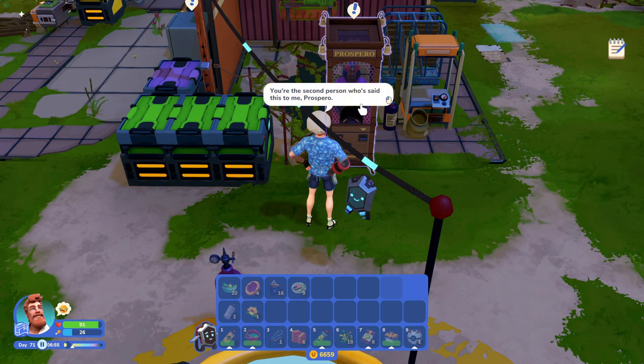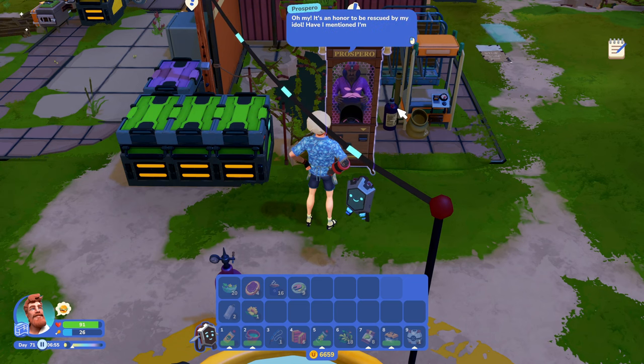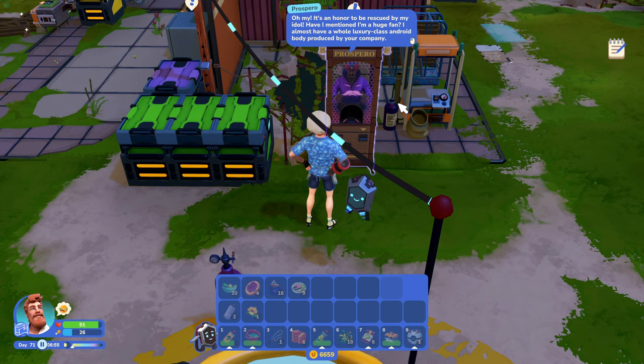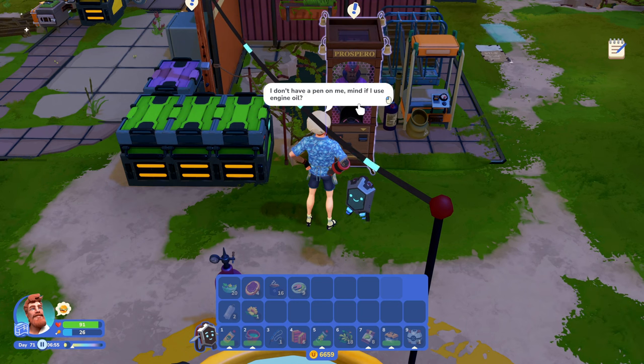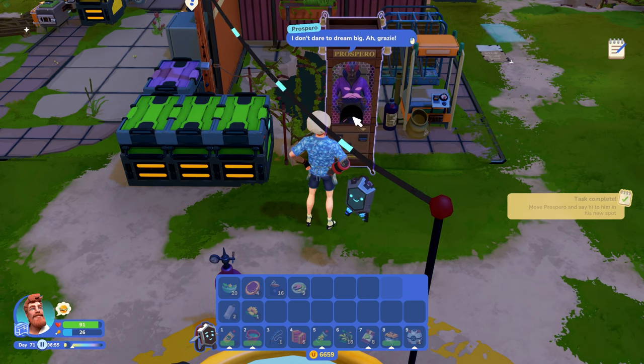You're the second person who says this to me, Prospero. Oh my, it's an honor to be rescued by my idol. Have I mentioned I'm a huge fan? I almost have a whole luxury class android body produced by your company. Can I have your autograph right on the photo? I don't have a pen on me. Mind if I use engine oil? I don't dare to dream big. Ah, grazie.